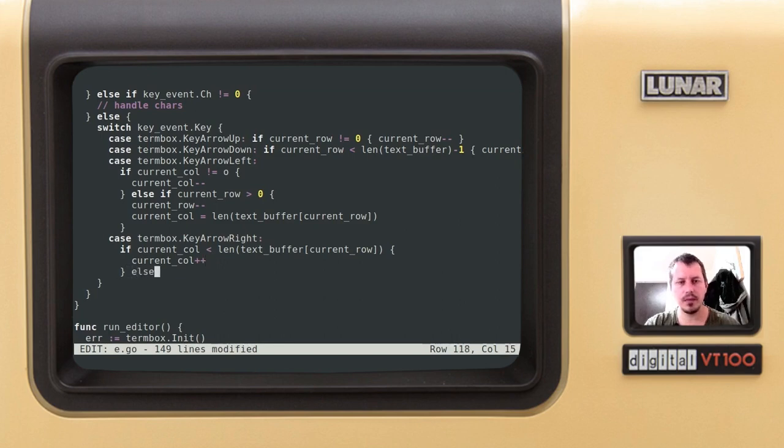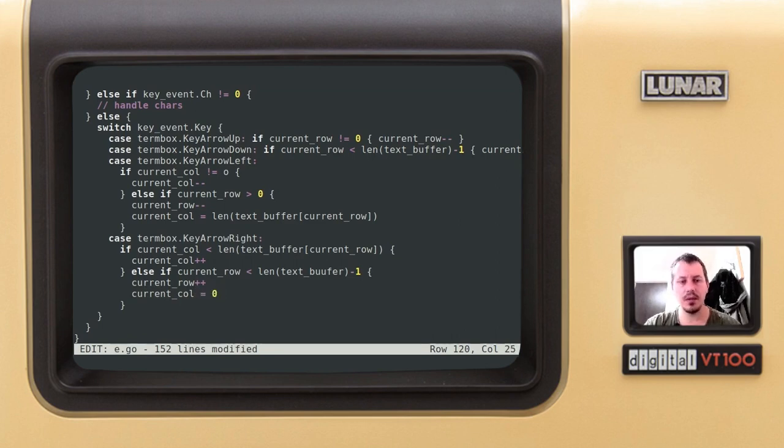And else if, so line wrapping: if the current row is less than the length of the text buffer minus 1, in this case we increment the current row and current column is equal to 0.